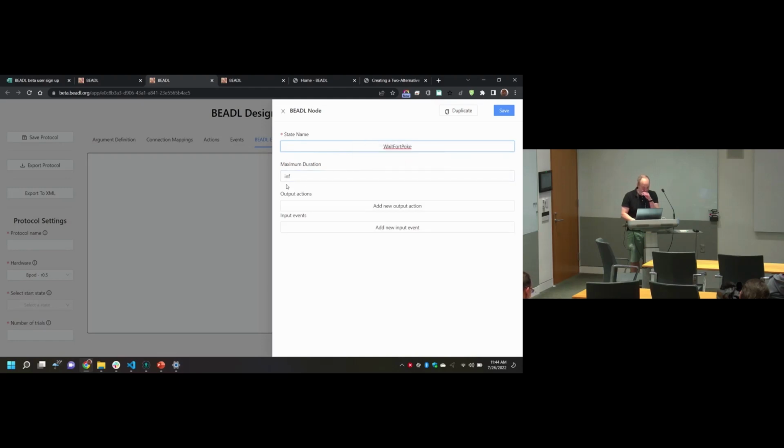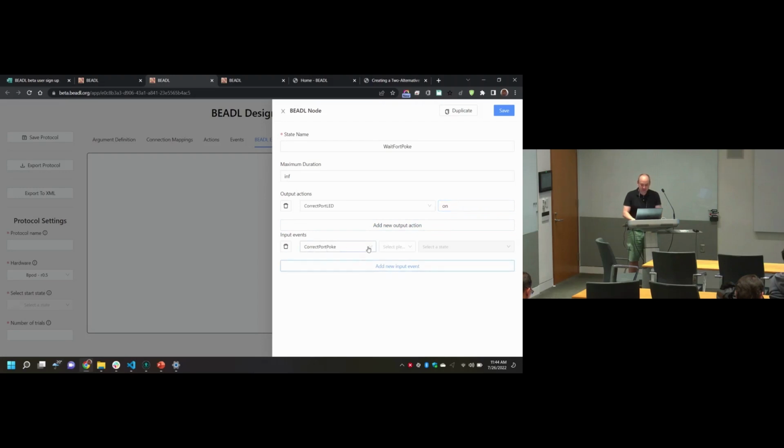As I explained earlier, in the wait for poke state, we are just presenting the stimulus and we are just waiting for the animal to react to it. So there's no timer associated to this specific state. As an output action, we simply want to turn on the LED. Also, these values now come from the database, but given the nature of BPOD, we could also use numerical values here.